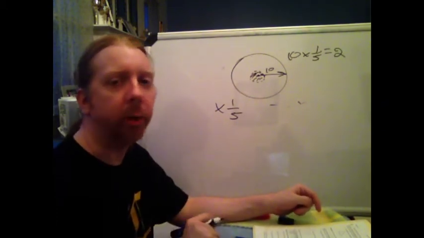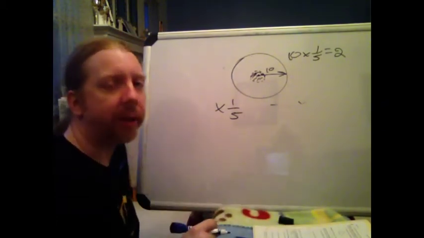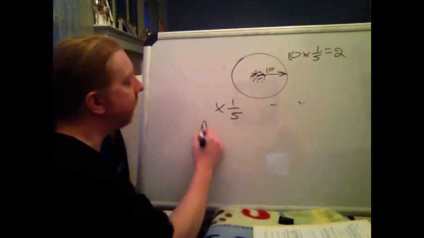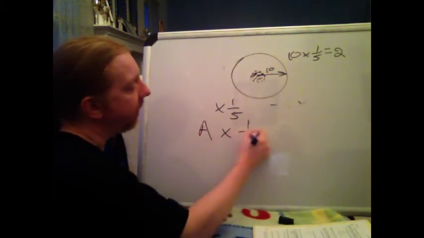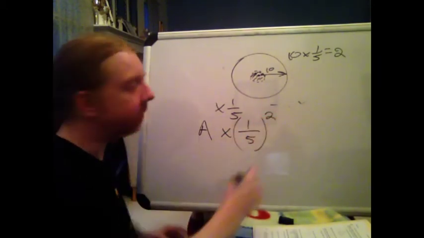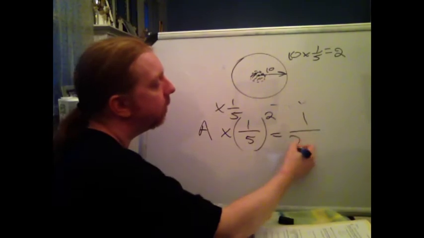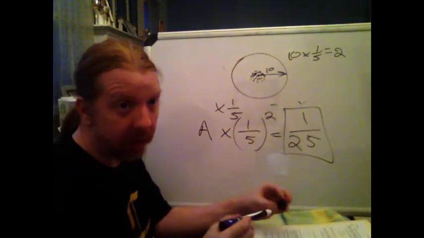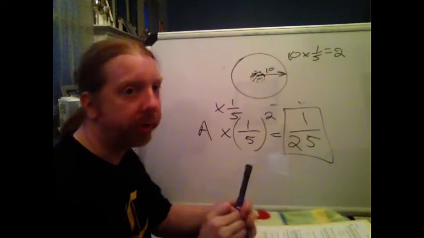But there's an easier way. I can take the fact that I've modified the radius by a factor of 1/5 and say that my area will be modified by a factor of 1/5 squared, which is the same as saying 1/25. Now, if you doubt that rule, you can brute force it.